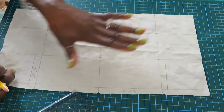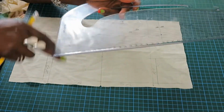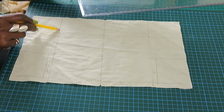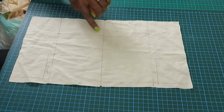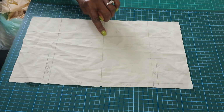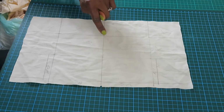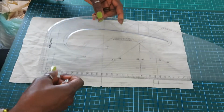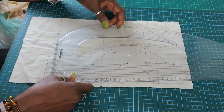Alright, so that's it. Okay, so next what I'm gonna do, this straight line here, I'm gonna put it on the line inside, this one going up. And this curve, I'm gonna put it onto the top of the bag. This line going across here is gonna be right here. So our focus is gonna be this end and that end. So this is the way you hold the ruler, the pattern master, and you put it down like that.